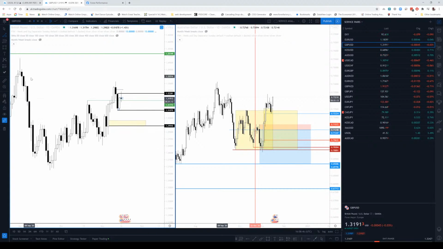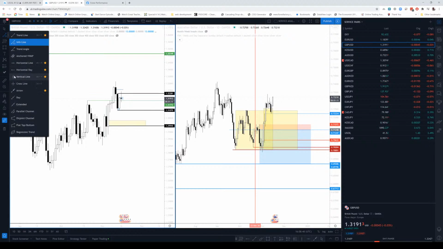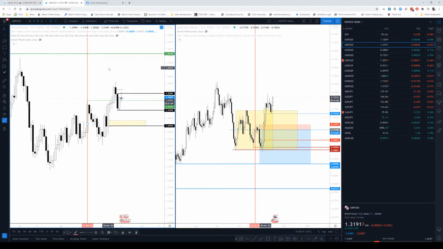Let's go back to 21st. Right there. High, high, high, high. Right? Where is price trading now? Same thing. Price is still trading up here. Price is trading all the way up there. So there's a huge difference.